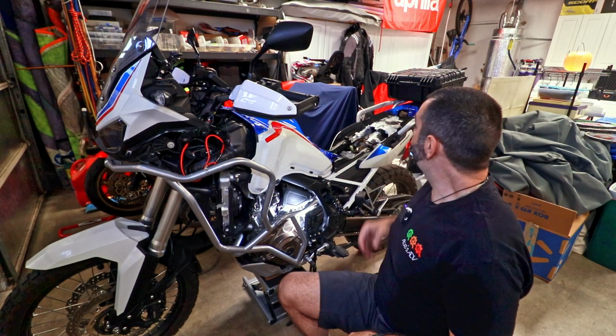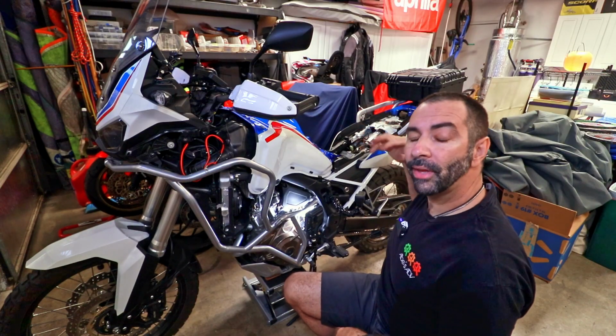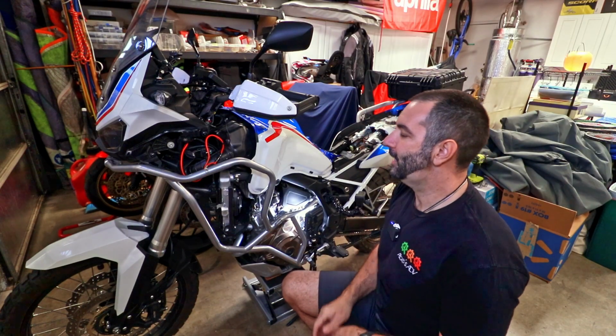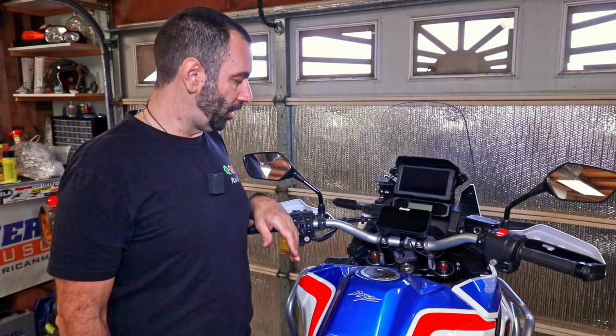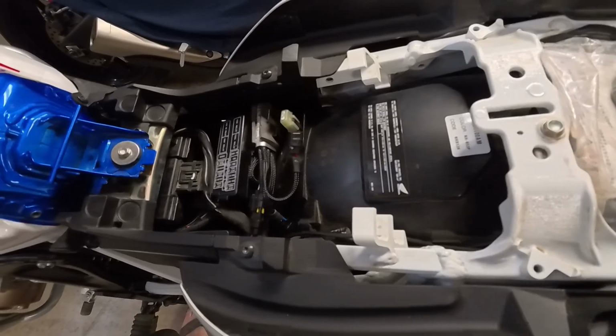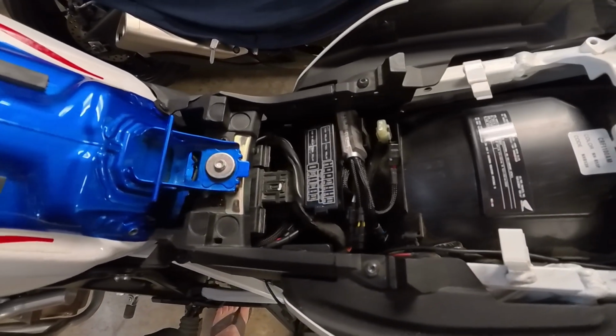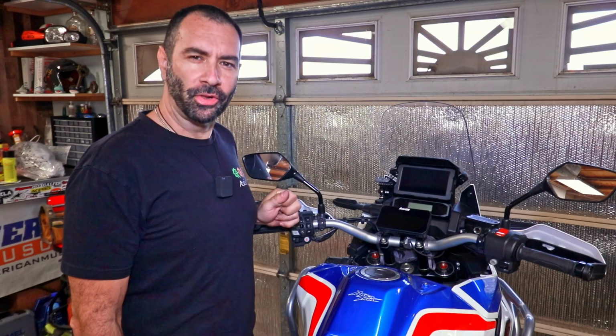At this point you can put the seat on or wire in whatever you want and go on with your life. In my case, I'm gonna keep doing a whole bunch of experiments. Everything works. Hopefully I will not run out of battery when I park the bike for a while. So fingers crossed, only time will tell, and back to the personal cam.